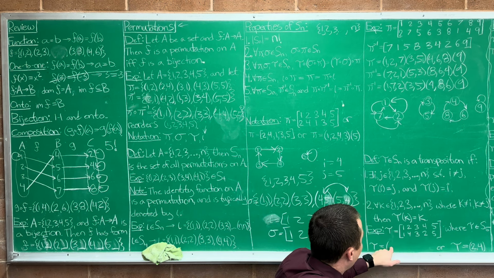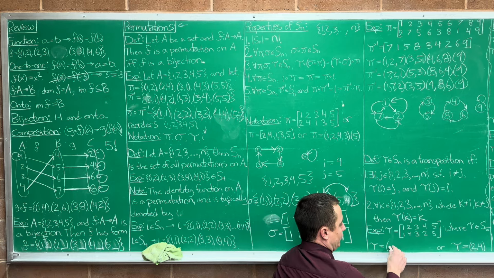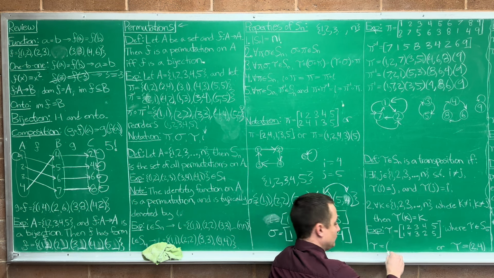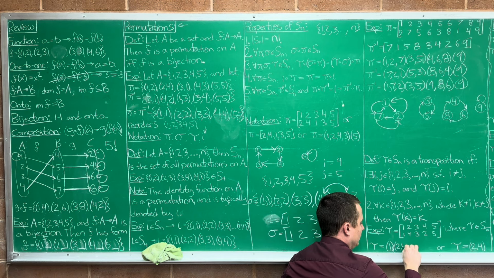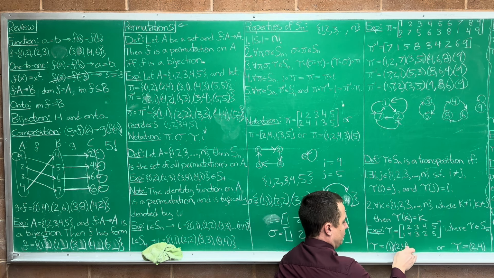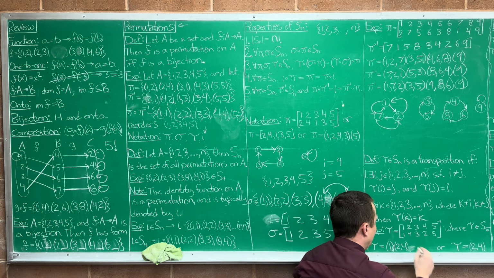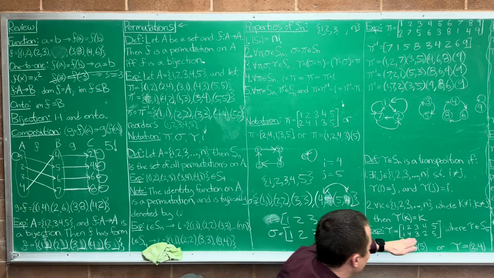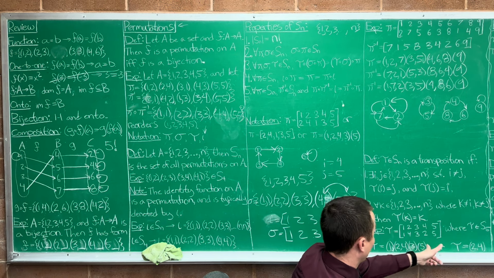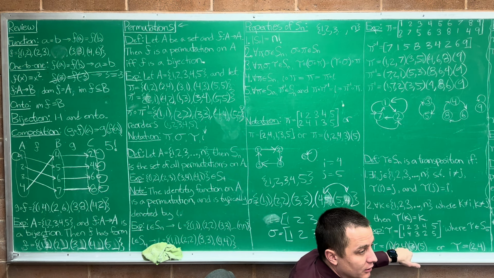Good? Now let's write it out in cyclic notation. What do I write first? 1. What does 1 go to? 1. And so there's the end of its cycle. What's next? 2. What does 2 go to? 4. So we have 2 goes to 4. Okay. Oops, not a comma there. What's next? 3. What does 3 go to? 3. What's next? What does 5 go to? And notice that when we write this out in cyclic notation, all the cycles are just one element cycles, except for the 2 that got swapped.